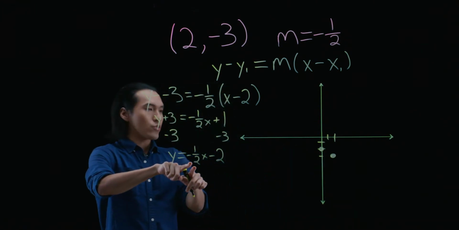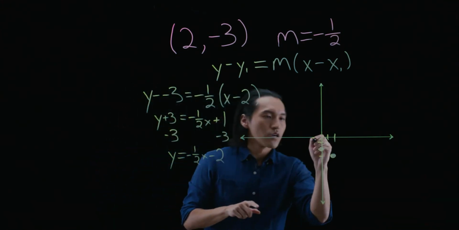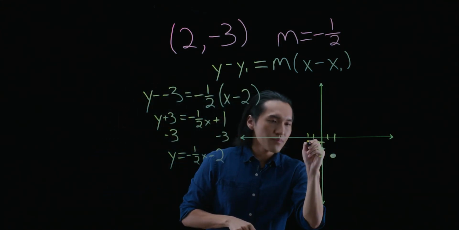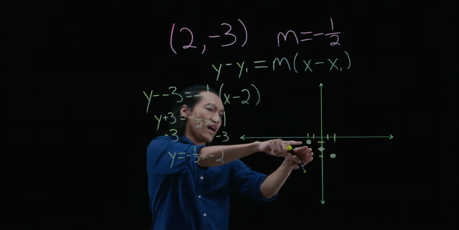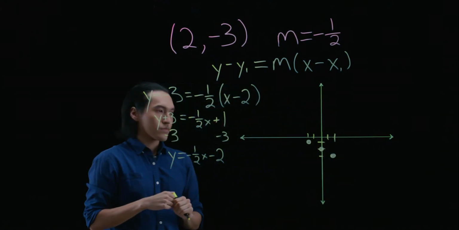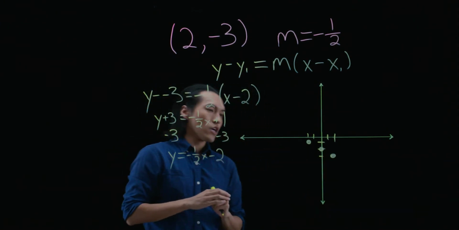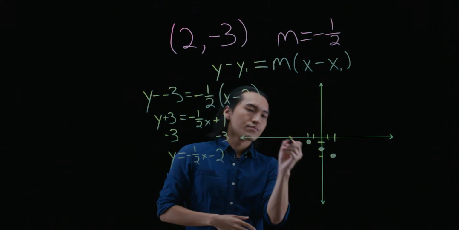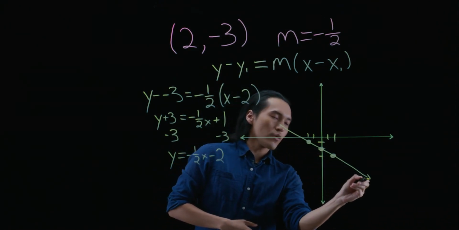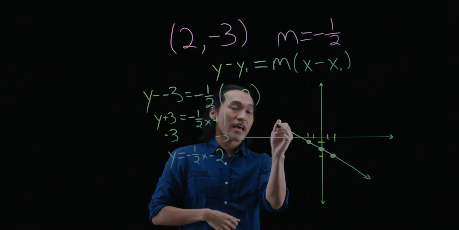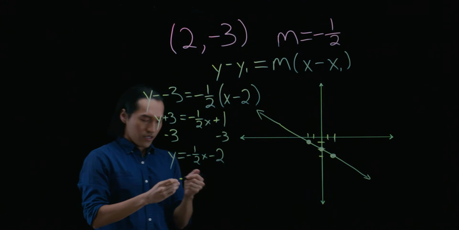And of course, we could always do this backwards. We could always look at this as up 1, left 2, right? It ends up being the same thing. Because the slope is still the same, it doesn't matter which way we look at it, the line ends up still connecting. And as long as we have 2 points, we're able to graph a line. So we don't have to do 3 points. That is just extra. As long as we have 2, we have enough information to graph the line.